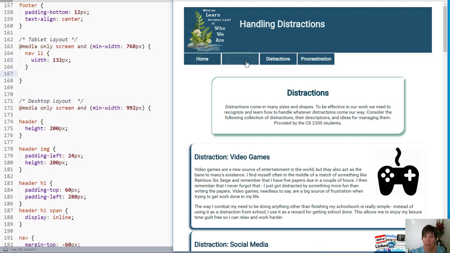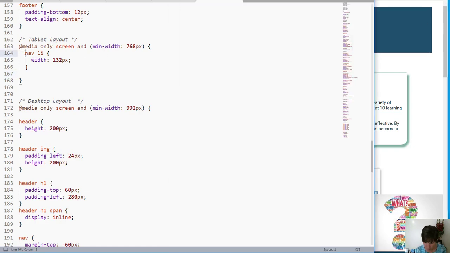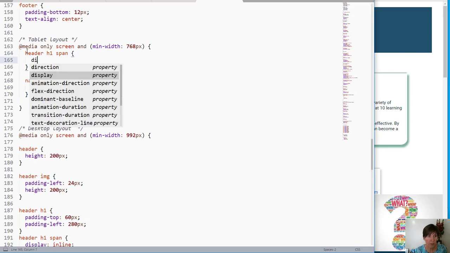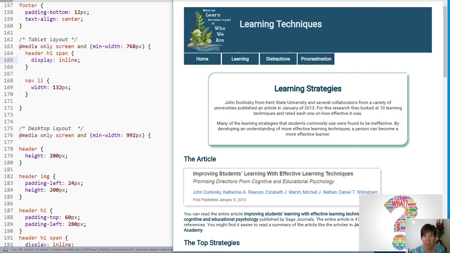While we're here, let's go ahead and look at the header. Notice that for the learning one, we're not seeing that extra span, and that's because that display none is left from that mobile style. So now we'll be able to fit it. So let's go ahead and add that rule back in up here. And this is going to be the header, heading 1, and a span inside that. Then we want to put the display back to inline. We save that and refresh, and there we get that back.